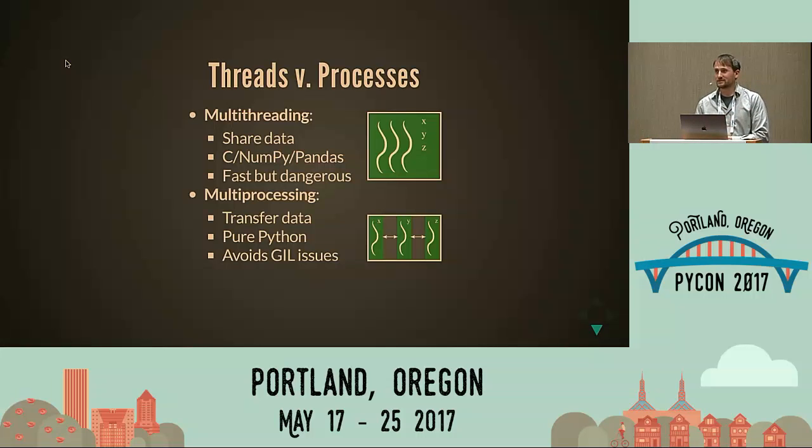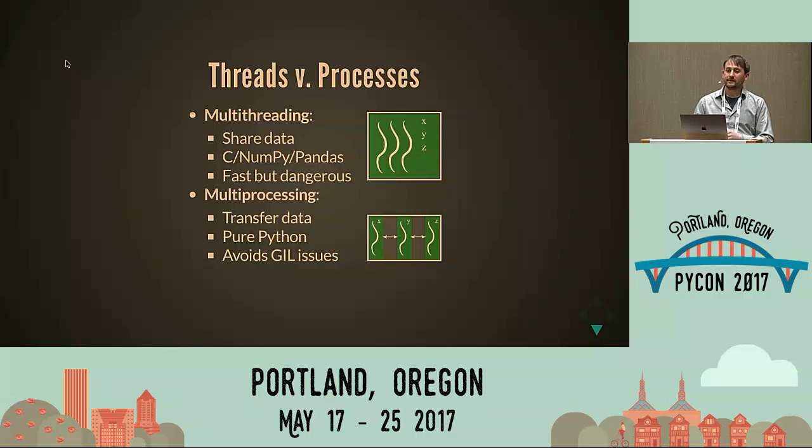But yeah, so there are these trade-offs: threads share memory, so passing data around is extremely inexpensive, but they also share things like the GIL, which means that Python operations, things that modify the Python interpreter state, like defining new variables or calling methods on Python objects, only one of those things can be happening at a time.